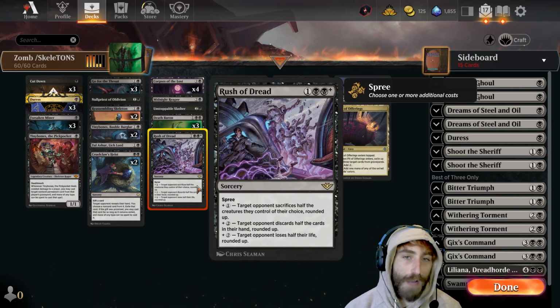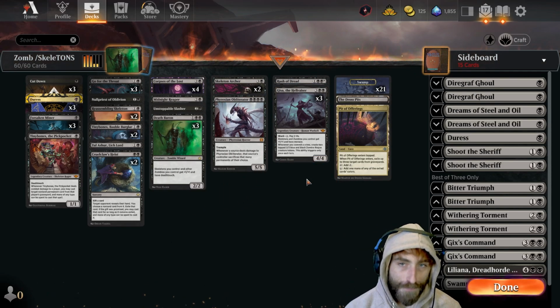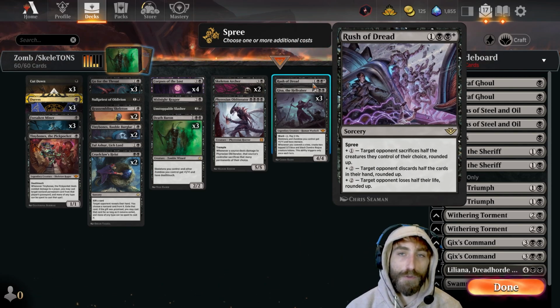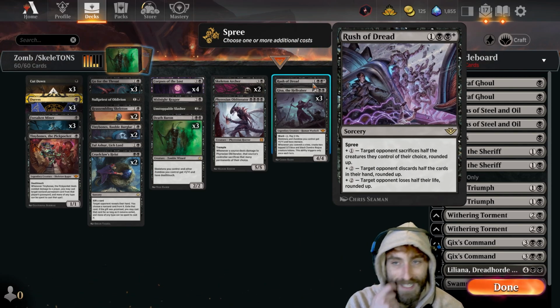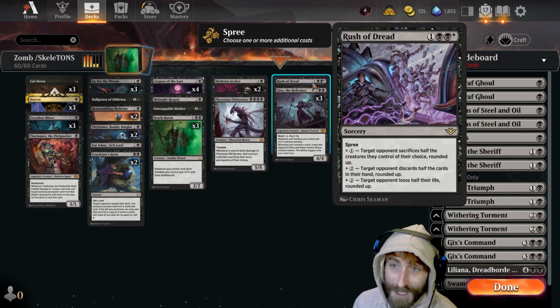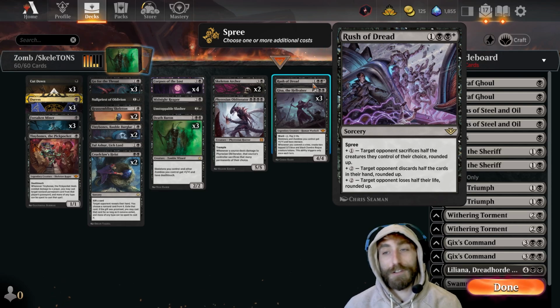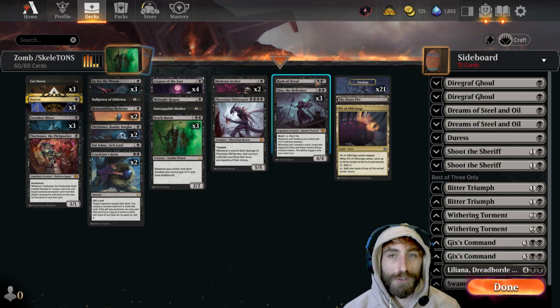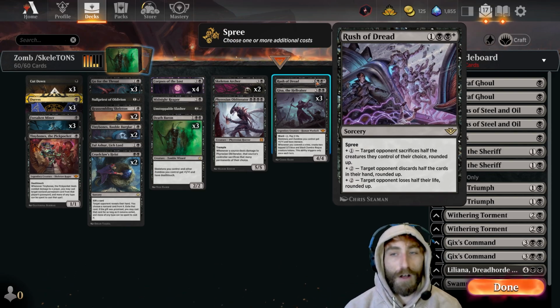We also have a Rush of Dread, which can sort of be a later game card, which does have a lot of flexibility, right? This can sort of clear the way for our smaller guys to get in some finalizing damage. You can also make them discard like 2-3 cards sometimes, which is massive. And also just lose half their life is pretty scary, especially when we have like, you know, 2 or 3 or 4 skeletons that all have Deathtouch.